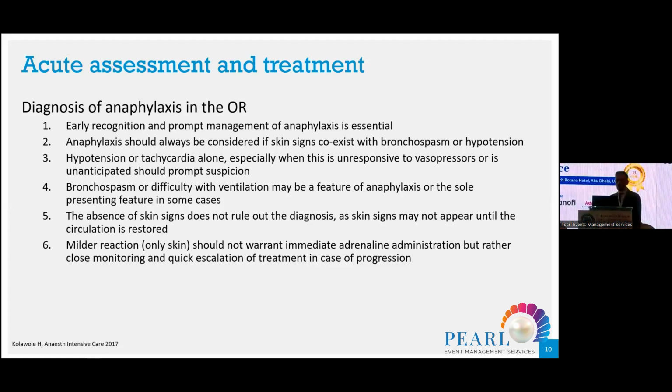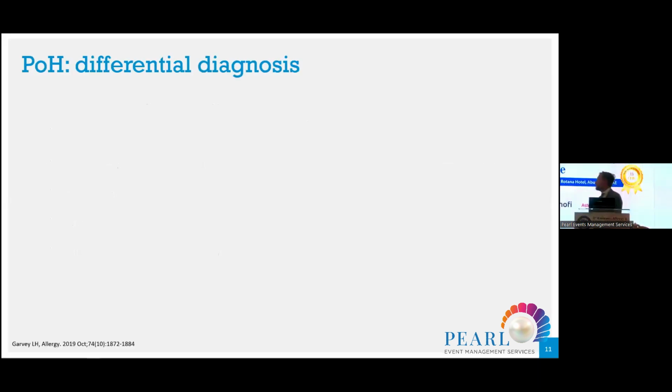So bronchospasm should always raise suspicion in the anesthetist. And of course, the absence of skin signs should not be considered a way to exclude the diagnosis. But on the other side, isolated skin involvement should not prompt a very aggressive management, but on the contrary, increased monitoring to detect early signs of progression.